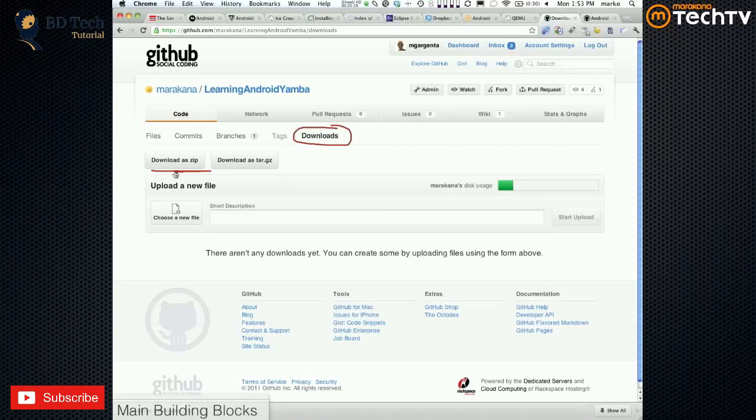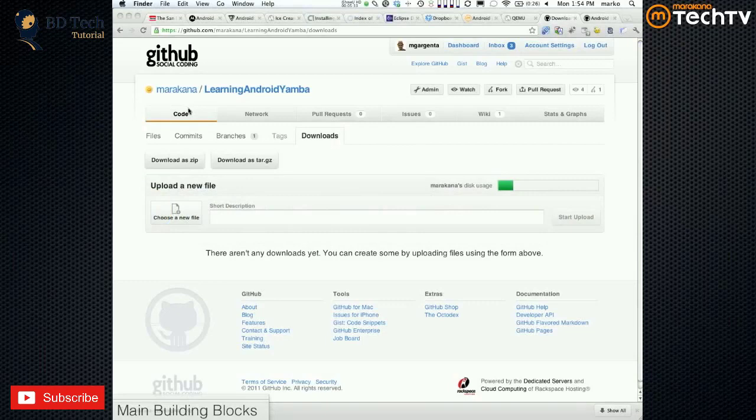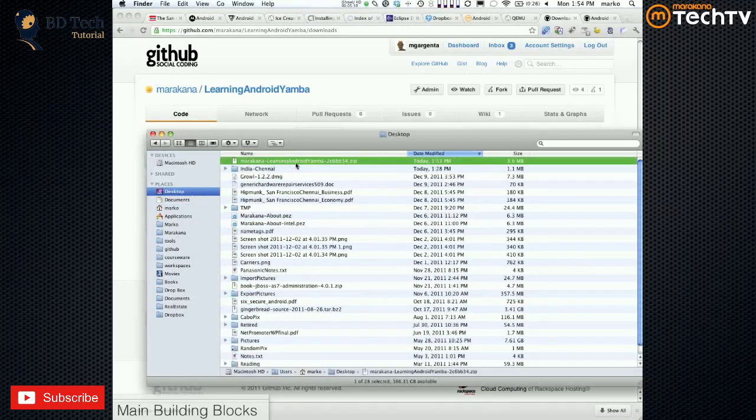You should now have a file somewhere on your file system. For me, it goes to the desktop, and it's a file called something like Maracana-learning-Android-Yamba, then dash and some code.zip. That's the checksum for this version. You don't have to open it.